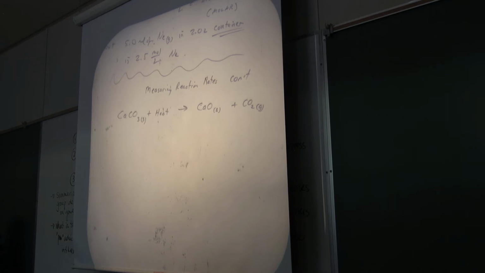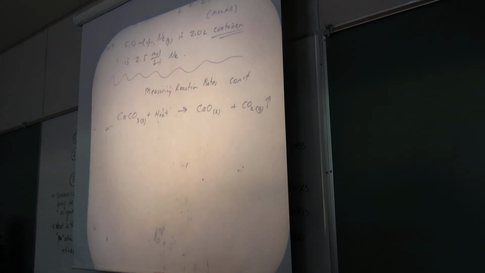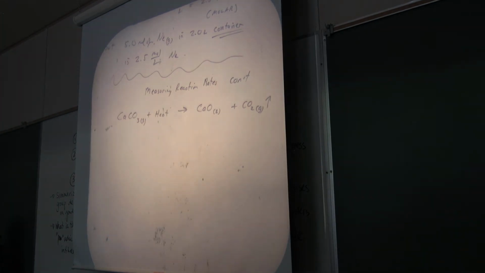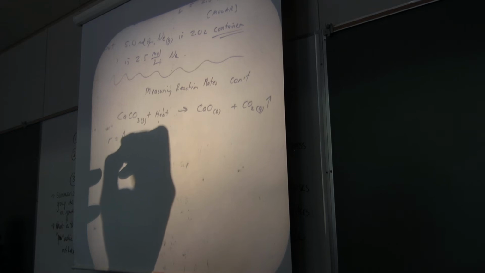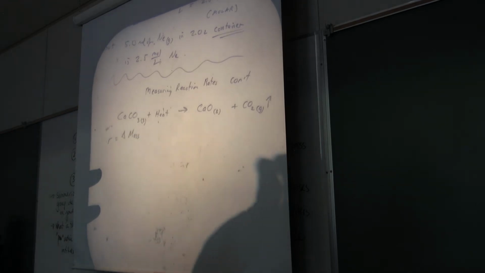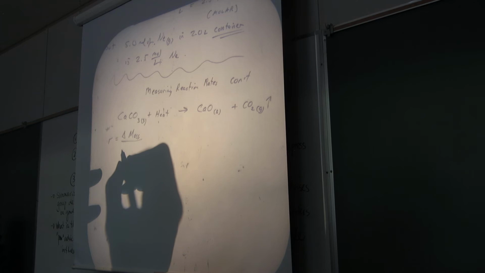Now, if I have that container open to the atmosphere and I allow this reaction to go forward, can I use the change in mass to tell me the progress of the reaction? Yes, I can. Why? Yes, the carbon dioxide is going to leave the container because it's a gas. And so will the container be getting lighter or heavier as the reaction proceeds? Lighter. So the rate of this reaction can be measured by the change in mass of the container over the change in time. It's always the change in time.